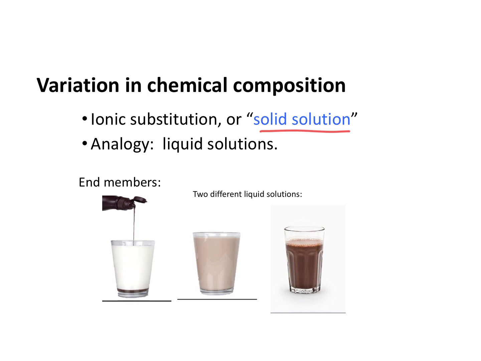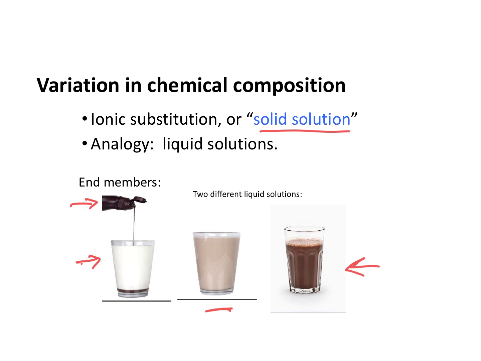Those are the two liquids that you mix together to make your solution. So one of our end members is chocolate syrup and the other is milk. And we mix them together to make chocolate milk. We can put just a little bit of chocolate syrup in our milk, make kind of a milky chocolate milk, or we can put more chocolate syrup in our milk and make a more chocolatey chocolate milk.